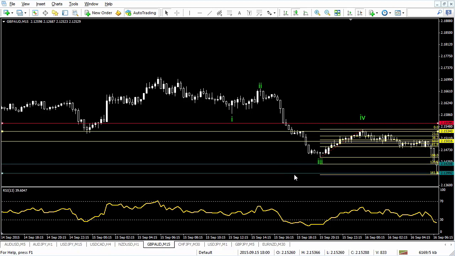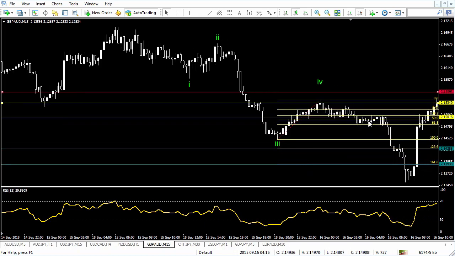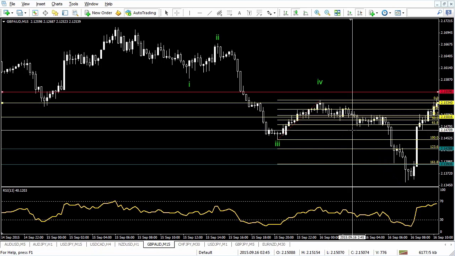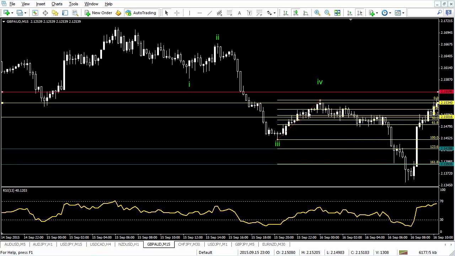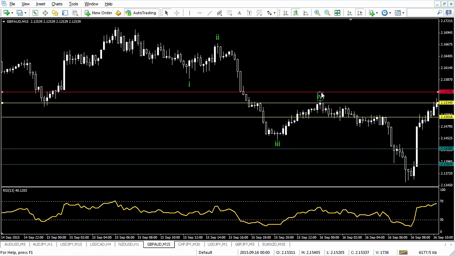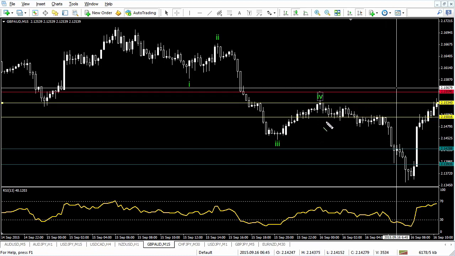So you would just move the targets to 123.6 and 1618. And as we can see, price pushed lower, and we would reach all targets. Again, over here, let's remove this and let's check something. Over here, this looks like another smaller leading diagonal, the smaller wave 1 of the wave 5. So we have 1, 2, 3, 4, 5 in the wave 5.